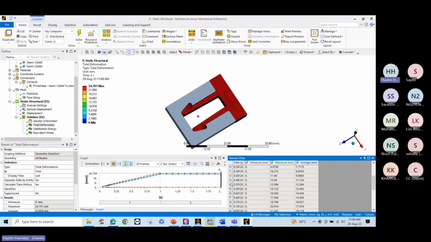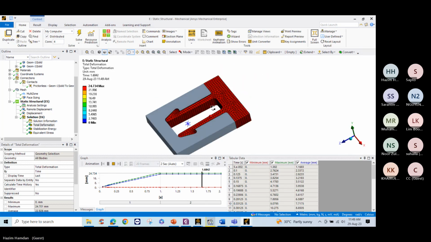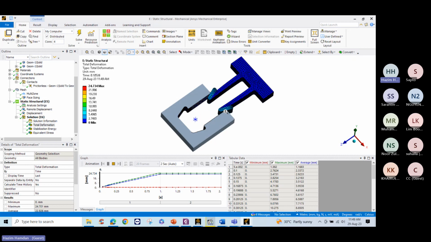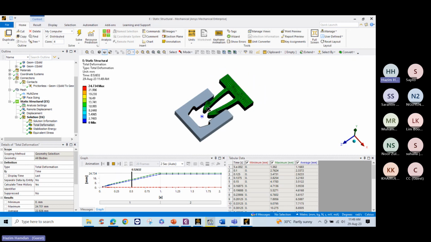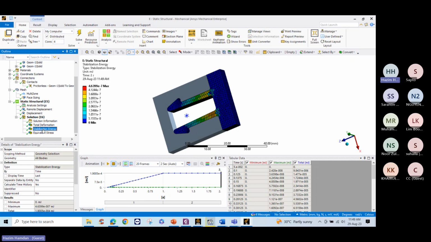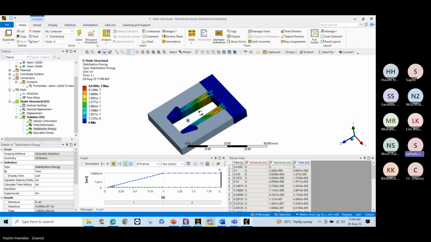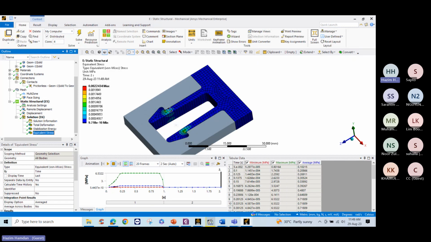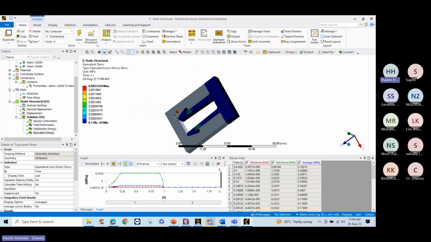Actually you can play and see the animation here. You also can check the stabilization energy and then the equivalent stress. That's all for the result for the nonlinear fit simulation.